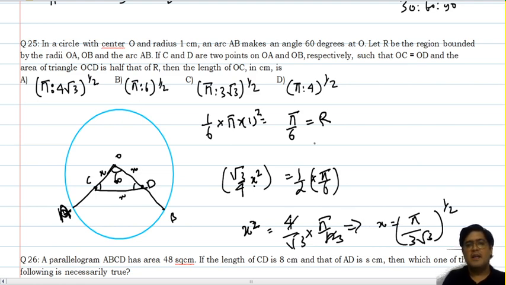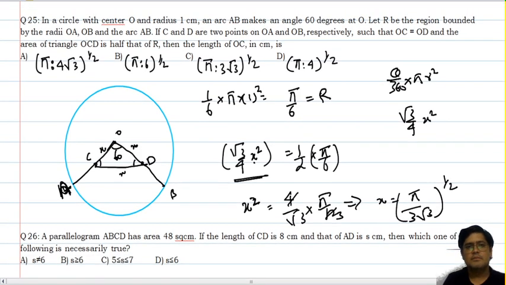Again, here I need to know how to find area of sector. Area of sector is theta upon 360 into pi r square. And equilateral triangle area, I think we are applying here for the third time or maybe the fourth time. Area of an equilateral triangle is root 3 by 4 side square. Let us continue with this. Answer option C, guys. Answer option C. Keep verifying your answers.